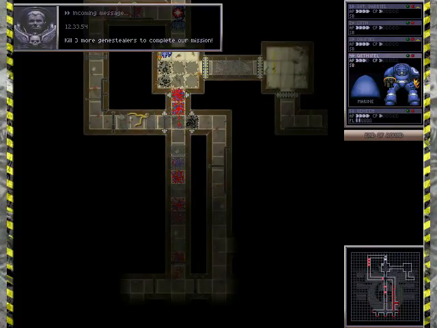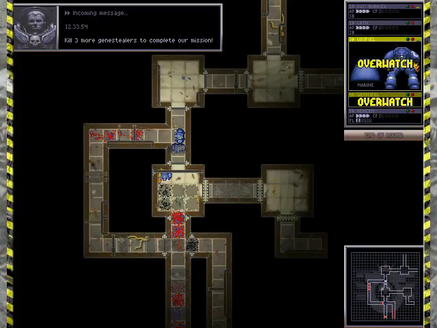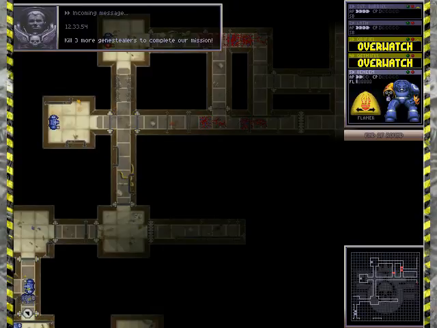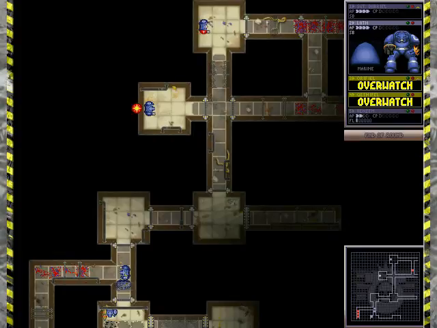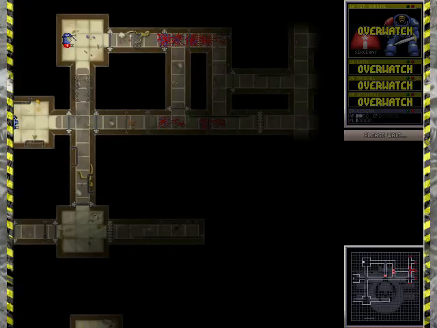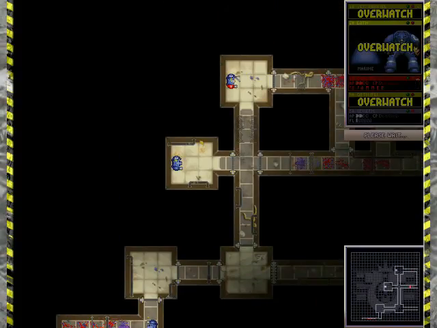Right. Unjam. 3 more to win. 2 more to win. You're on Overwatch. You're on Overwatch. One more to win. And there's another kill for the Flamer as well as a bonus. And you two are going on Overwatch. Right, can we survive this turn? That's a jam. This might not be a guaranteed thing for him.